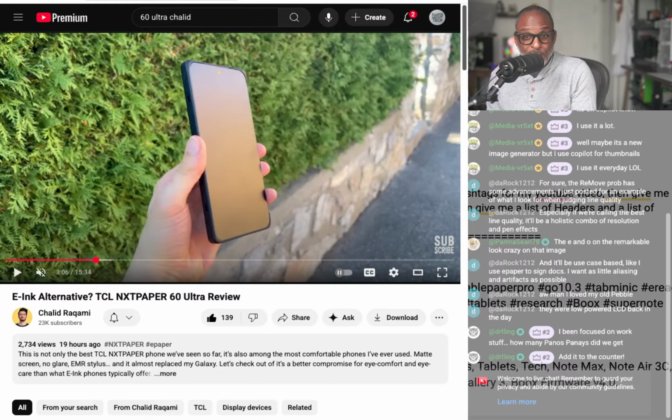One day the reMove would be that size with the same size screen. Like I said, this just validates my opinion that the reMove screen size at 7.3 is about as small as you want to get and still be able to comfortably write anything. I think they did the research and found that out. I could be wrong. I don't think I'm wrong though, chat.